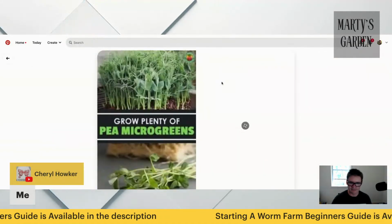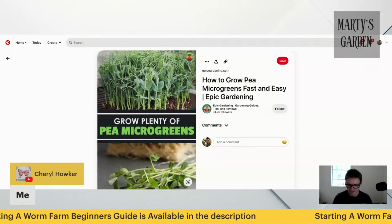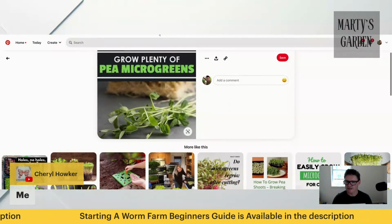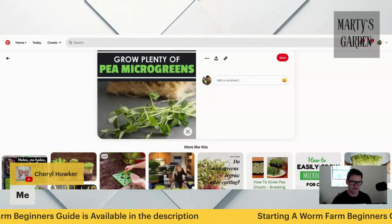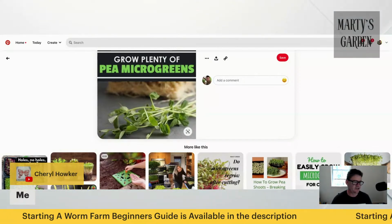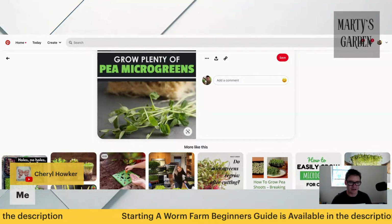I quite like this image here. It'll give you a good look at the tendrils. And then we'll scroll down a bit. I'll just go across to the Pinterest page and scroll up a bit, and we can see there. They're absolutely delicious, and you don't need a lot of them, and you can grow the peas and collect the seed. Now you've got to take the time and put everything in. But if you're into homesteading and self-sufficiency, peas are a really good one to do.